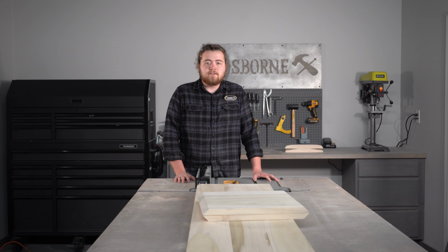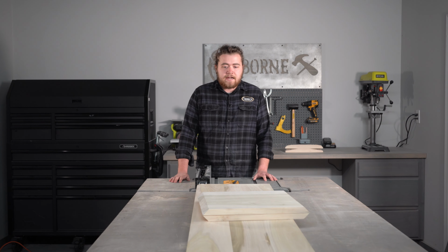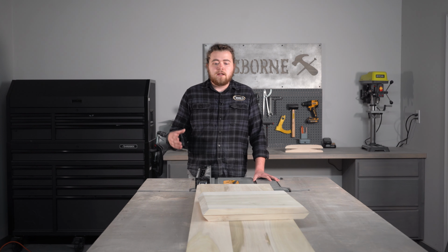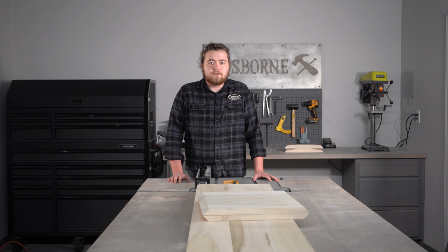So now that we have the main outside portion of our box all cut, we're gonna go ahead and add a chamfer to that inside detail. Now I think this is just gonna add a really nice detail to our project. Being that we're using thicker 1-inch material, it's gonna take some of that weight off and just add a nice little detail there that you wouldn't otherwise have.